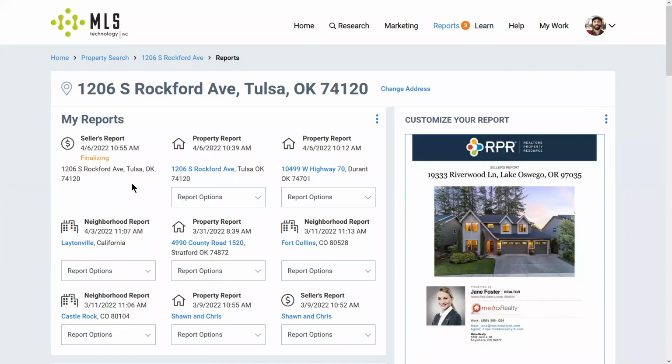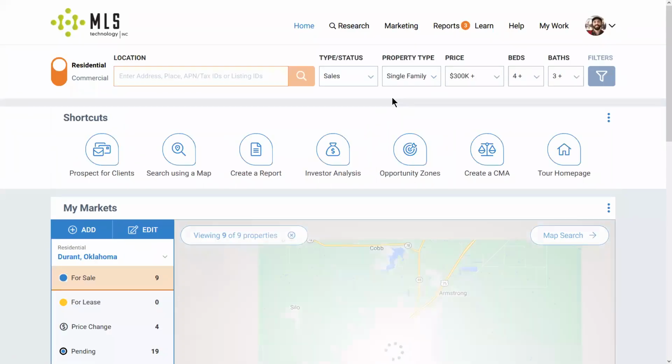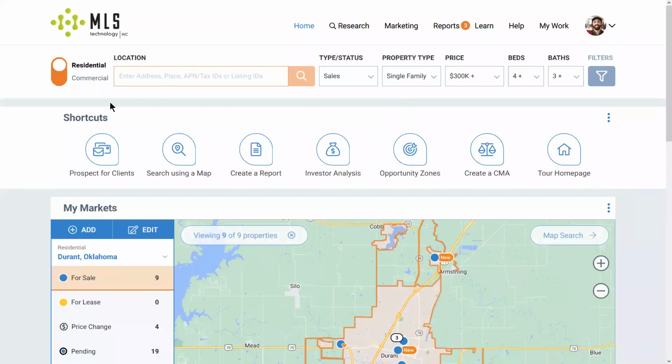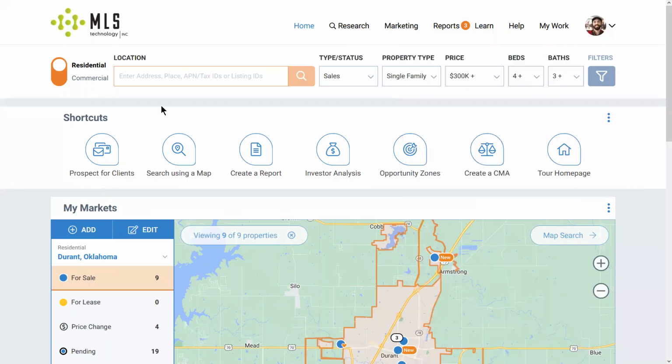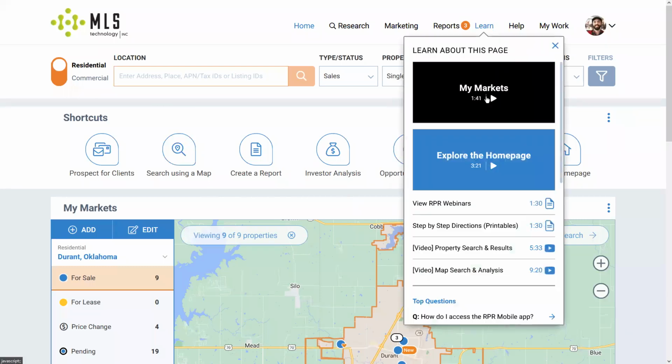So whenever the seller's report pops up, I'm going to do a quick review of it. But just a quick recap, since we're nearing the end here, and I want to make sure that you guys are equipped to be able to empower yourself later. Whenever you guys first land, after you get registered and signed in, there's going to be that learn option up at the top. That's going to be learning for whatever page you happen to be on. So no matter what you guys find yourself doing, if you don't feel comfortable with it, or if you don't feel familiar with it, click on that learn option and you'll see a curated list of all of the functionality for that particular page.